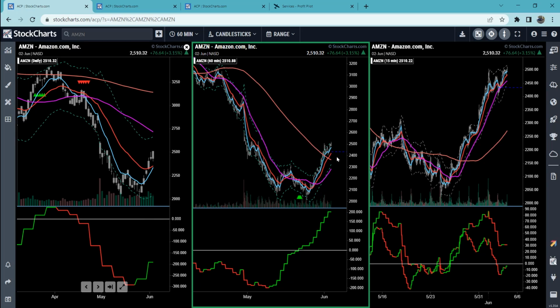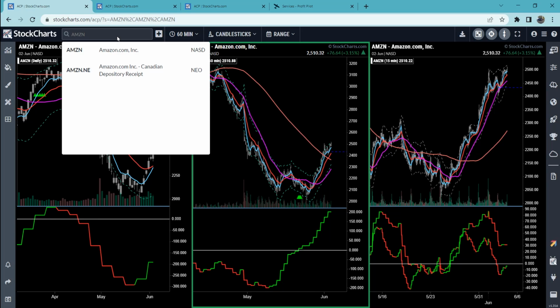But same deal, there's a big gap between price and the hourly 50. And I have a feeling that typically comes back down below that. We'll have to see if it comes back below the 50, and then if there's a move to the upside. So yeah, I think they're all pointing towards the same direction for what I'm looking at.